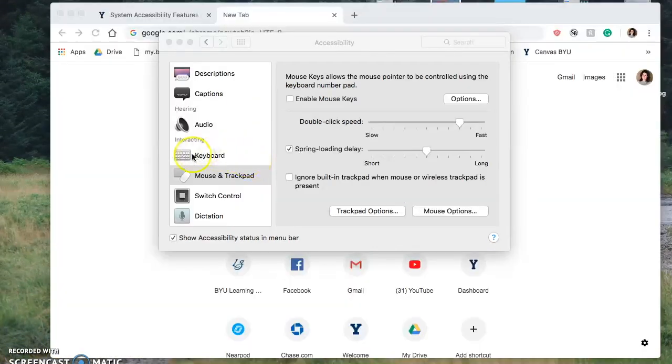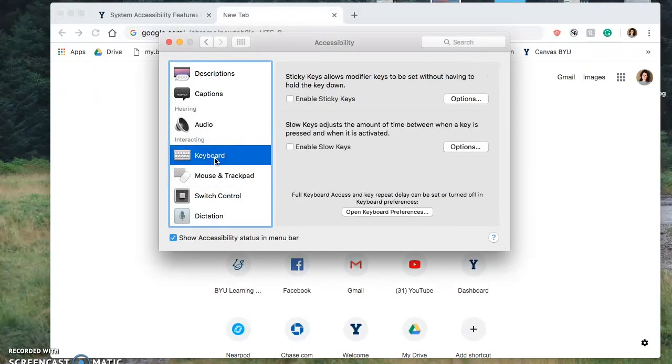The next two options we're going to be looking at are the keyboard and the mouse and trackpad. So let's go to keyboard first. The first option that you're going to be able to have is to enable sticky keys. Now before I press any of these, let's review really quick that these two options, keyboard and mouse and trackpad, are wonderful for people who may have disabilities with fine motor skills, for example. They might have a lot of trouble with the speed and the use of their fingers or anything similar to that.